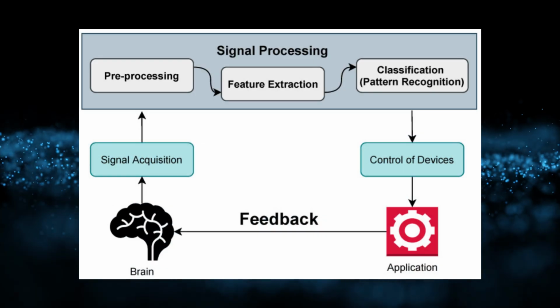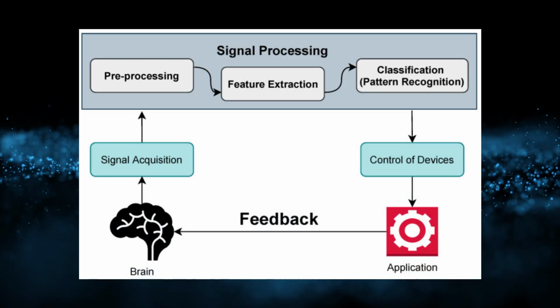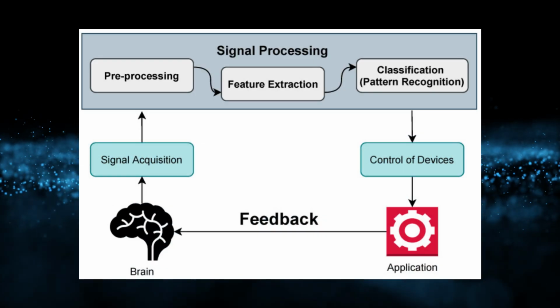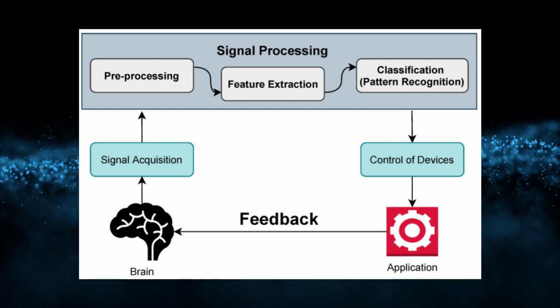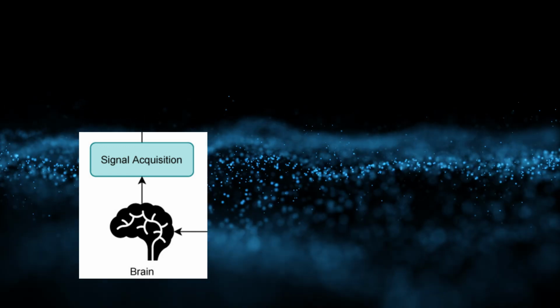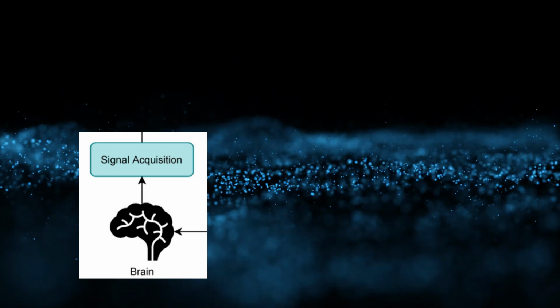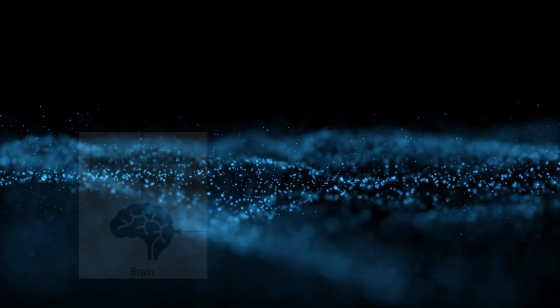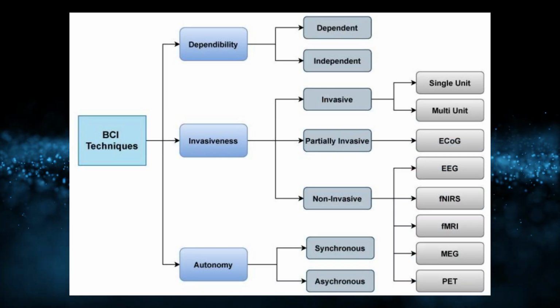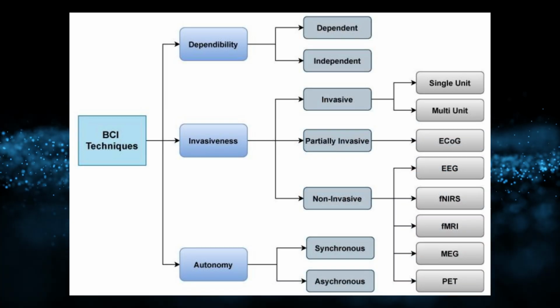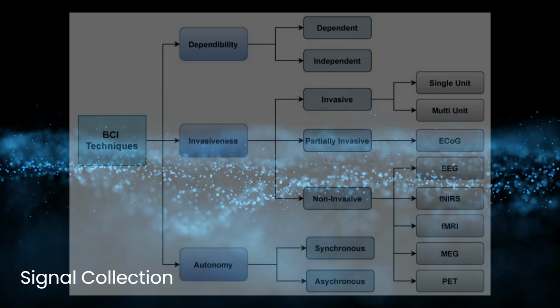Let's dive into the meat of the article. First, the article gives you a great visual to understand the flow of BCI. Keep this in mind as we go over the different steps in creating a usable BCI system. The process of capturing data from the brain starts us off. Several methods are used. The researchers broke this down by how invasive the sensors are, from full brain surgery to an electrode on the scalp.